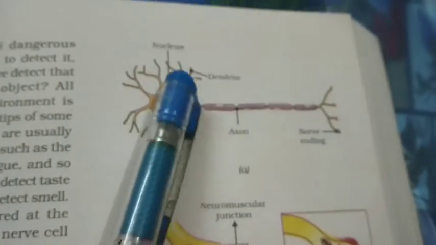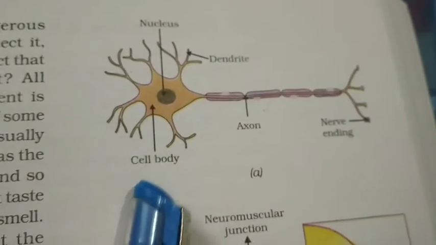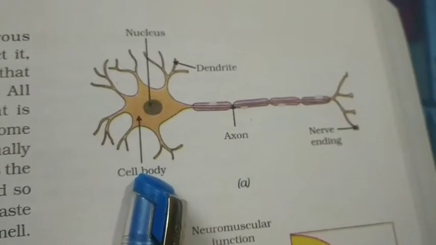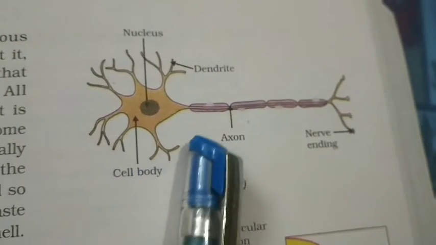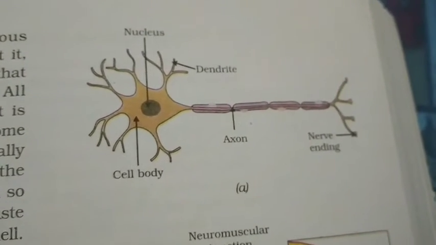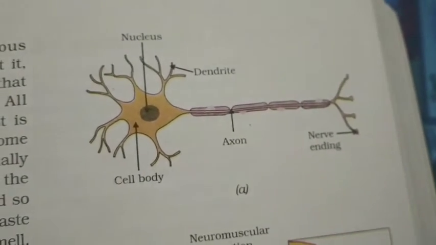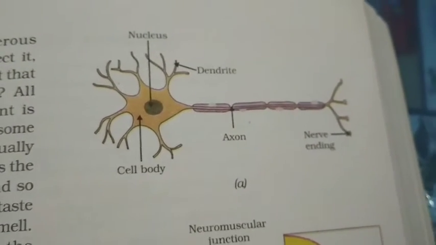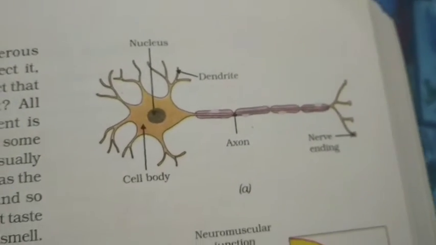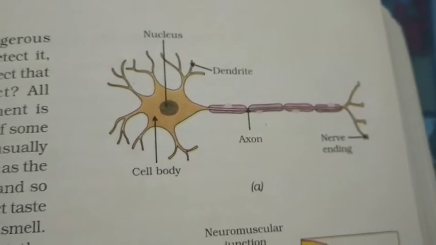So what is dendrite? What does it do? It acquires information. Cell body: the information acquired by it travels as an electrical impulse. Axon: the longest fiber on the cell body is called axon. It transmits electrical impulse from the cell body to the dendrite of the next neuron. Synapse. What does this mean? Synapse is a gap between the nerve ending of one neuron and dendrite of the other neuron. Electrical signal is converted into chemical signals for onward transmission.